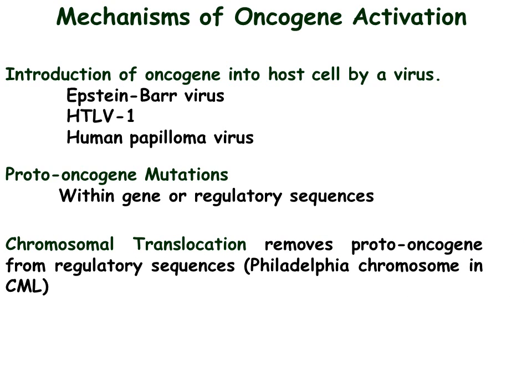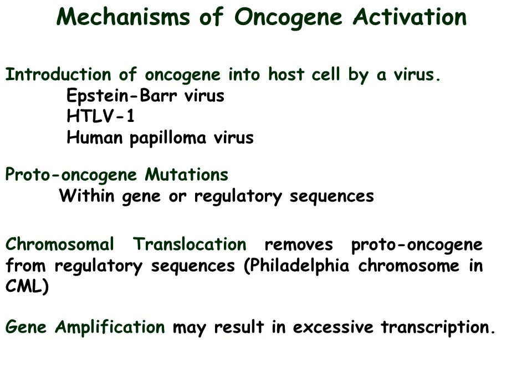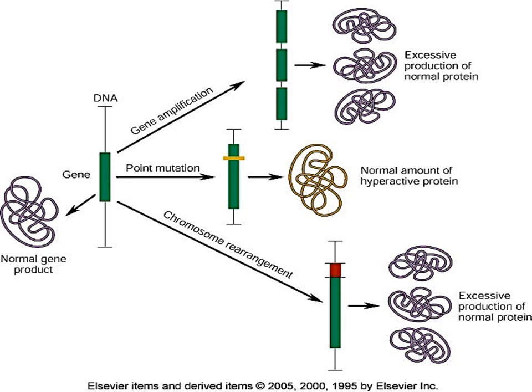Chromosomal translocations will also do that, as we saw with the Philadelphia chromosome. And sometimes, for whatever reason, the gene gets duplicated, so you have too much of it around and you just produce too much. That is gene amplification, and this is exhibited in the figure on the next slide.